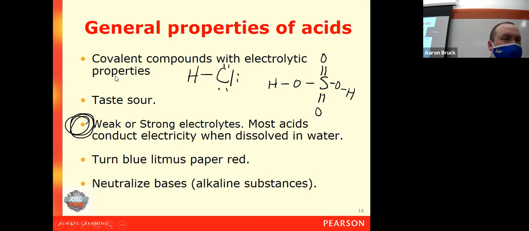As most of you know, just on sheer experience, acids do tend to taste sour. How do you know that? Well, you've encountered acids, maybe not these acids on your tongue, but certainly things like citric acid, which is found in lemons and limes, or ascorbic acid, vitamin C, which has a sour flavor to it. The sour flavor associated with citrus fruits comes from the high amounts of acid that are found in those citrus fruits.